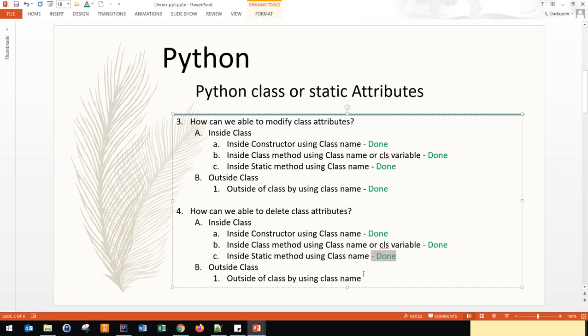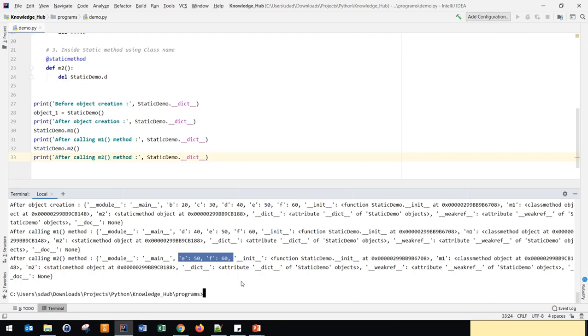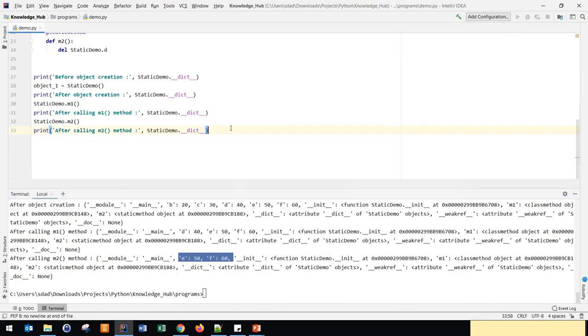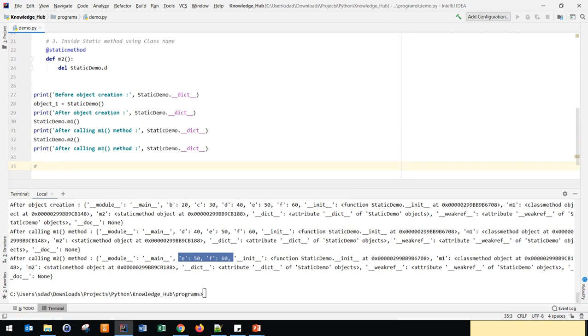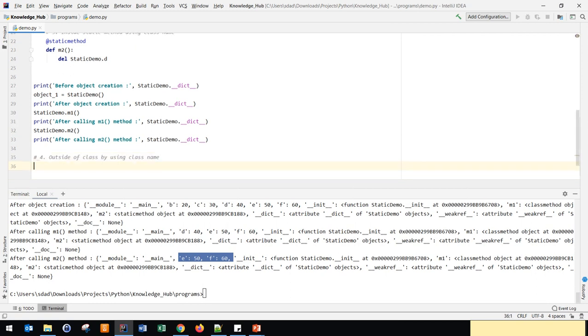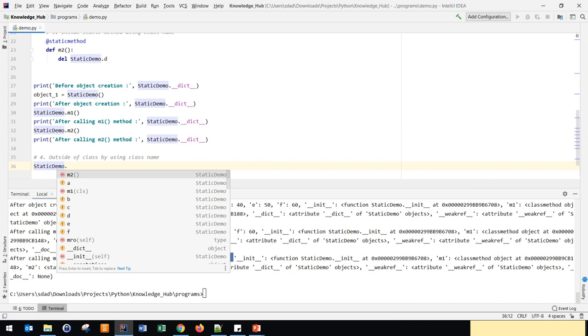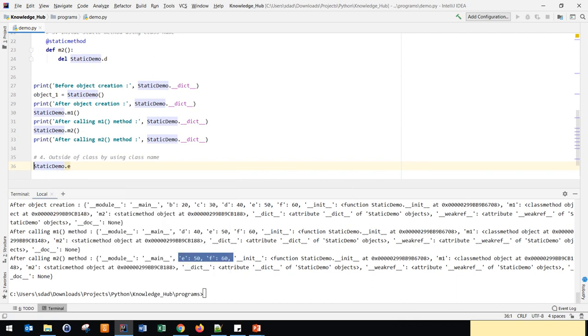Now the last procedure is outside the class by using the class name. This is the fourth procedure. The name of the class is static demo. Now I'm going to delete the e variable: del static demo dot e.